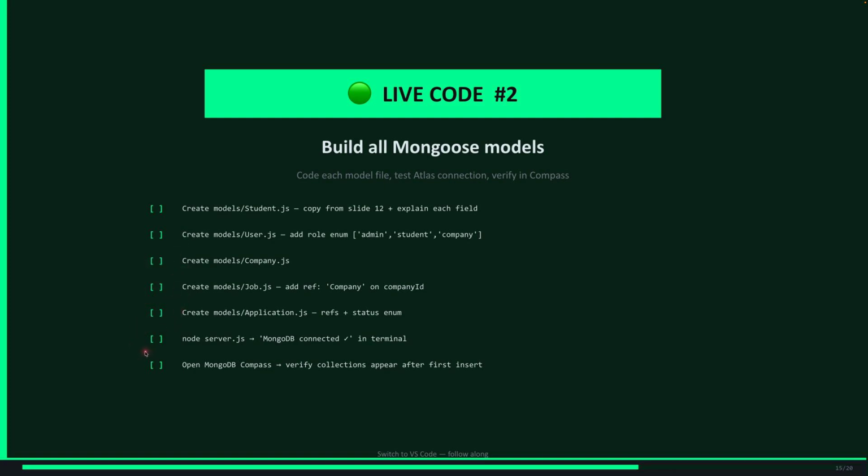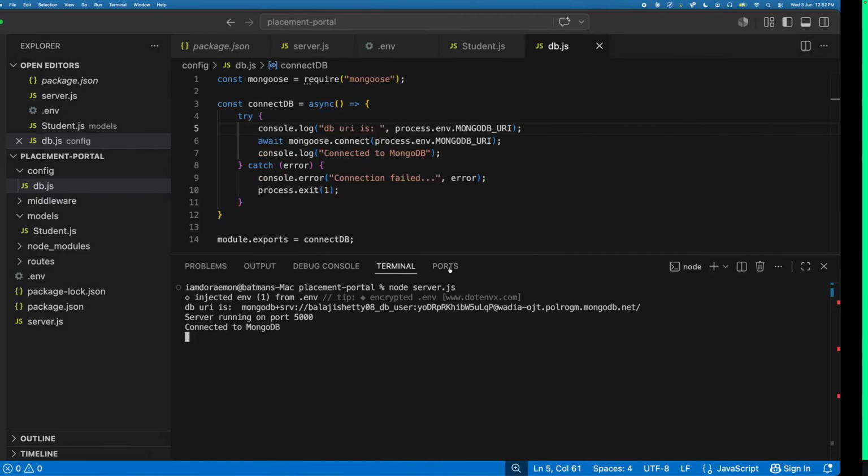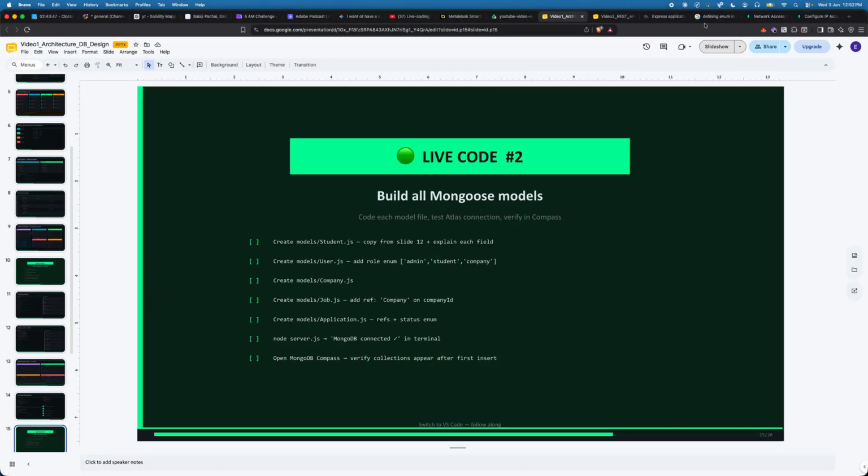Then you should be able to see "MongoDB connected" in the terminal when you run node server.js, which we are seeing right now. And at last, open MongoDB Compass and verify that collections appear after the first insert. Since we have not inserted anything into the student schema collection, it will not appear in MongoDB Compass. But when you enter one document into any of these schemas, it will appear.